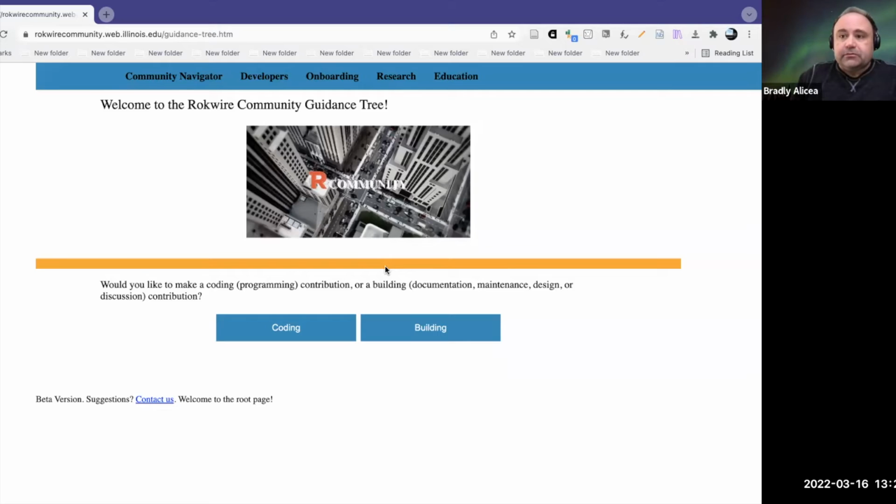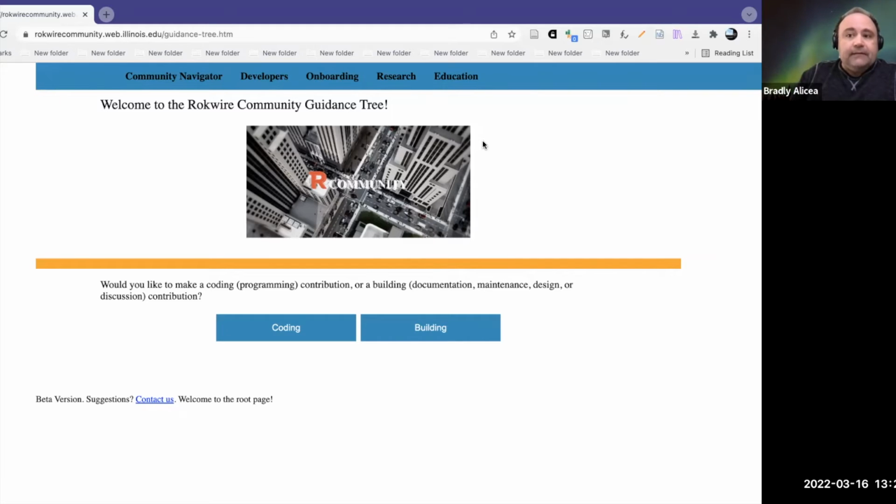This is something we originally developed in the Open Learn Foundation around 2015, and it was based on an idea that we were trying to flesh out, and we didn't quite get there, so we didn't implement a tree for the Open Learn Foundation, but I've implemented a tree for the Rockware community here, and I'm going to go through that tree and talk about why we would use it and where it leads and all that.